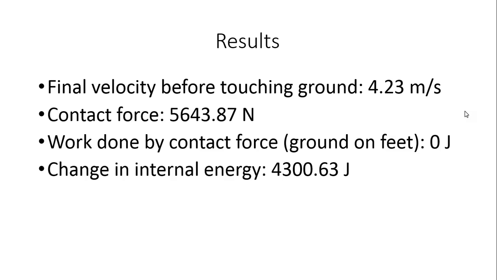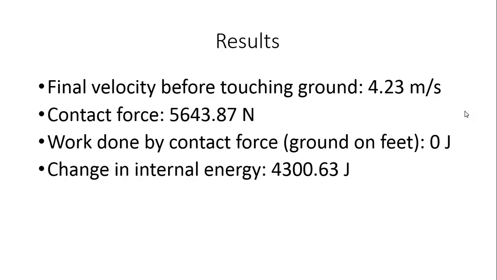So, calculating the final results, we can manipulate our delta E equals delta K plus delta UG equation to solve for final velocity by understanding that 1/2 m v final squared minus an initial velocity of 0 is equal to the negative mgh, or potential energy, meaning that our velocity is going to be the square root of 2 times gravity and the distance fallen of the center of mass of our individual, and this yields 4.23 meters per second.